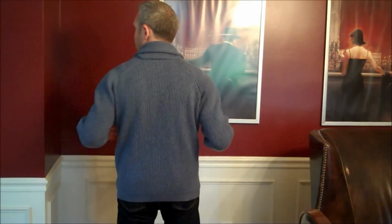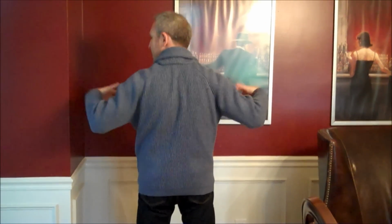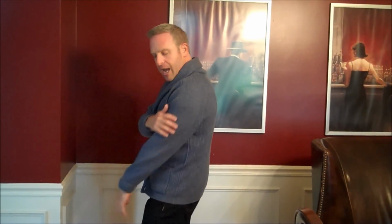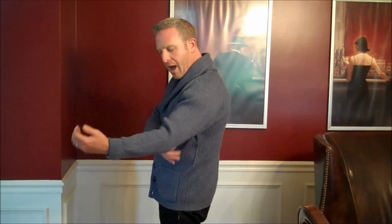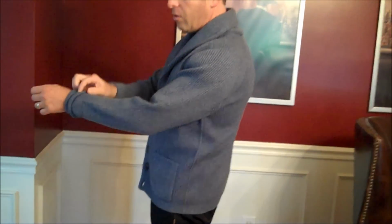So here it is again. You can see it's got a very nice silhouette, fits the back. One of the things I love about N.Peal is it doesn't hug you. It's not like it's cinching you in bad areas, except it still has that great feel. The armholes are nice and high. It's not too slouchy. If I wanted to roll the sleeves down, I could a little bit.